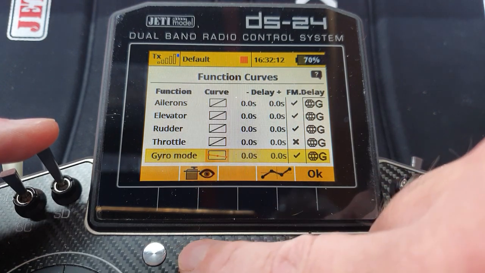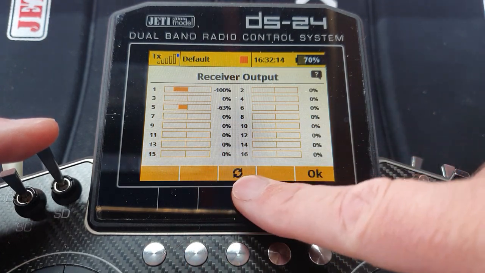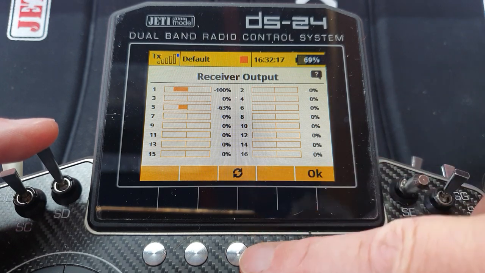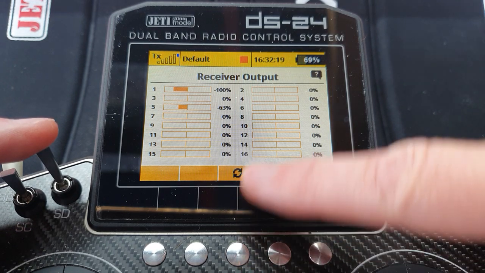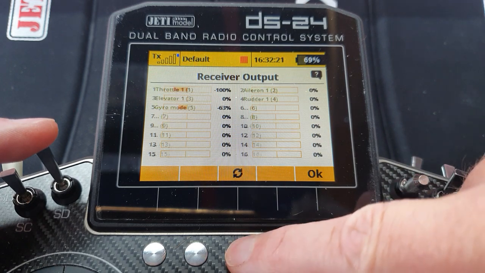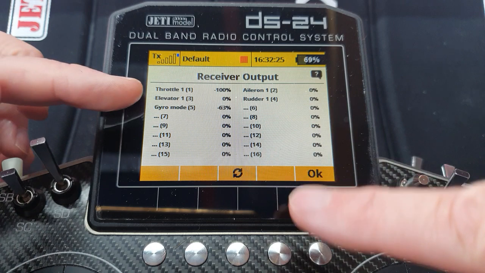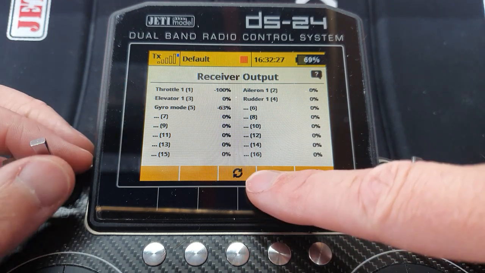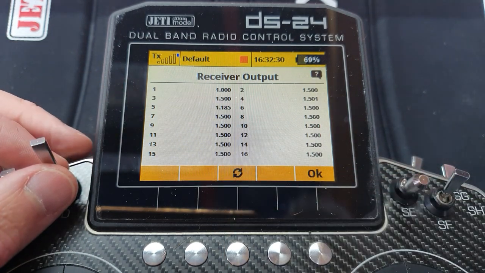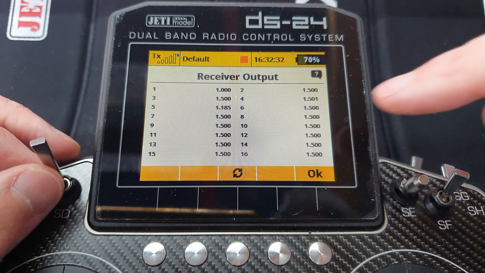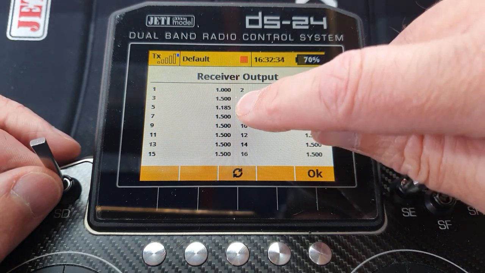Let's have a look at servo monitor. And this little button here, or this little symbol, means press this button, it'll toggle round. So instead of showing just percentages, press it again, and it tells you the name of the function and gives you the percentage. So this is the line we're looking at here. Press it again and it gives you milliseconds, which if you multiplied by 1,000 would be the microseconds.